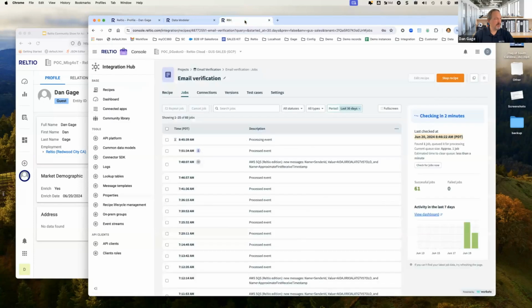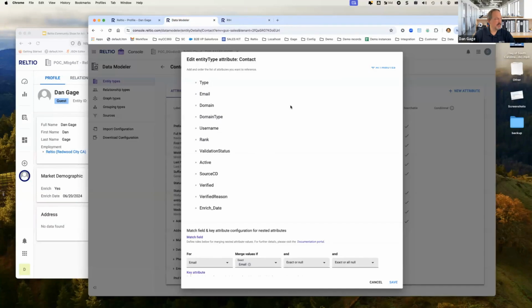And because that Reltio Integration Hub is running in the background, it's going to periodically check for new events coming in from the queue, but I can just force that, let it come in and process that job. It does say one job found. So within another second here, it'll be done processing.